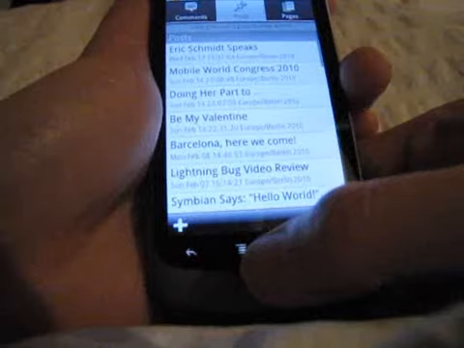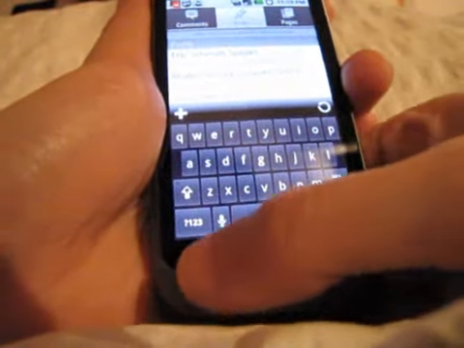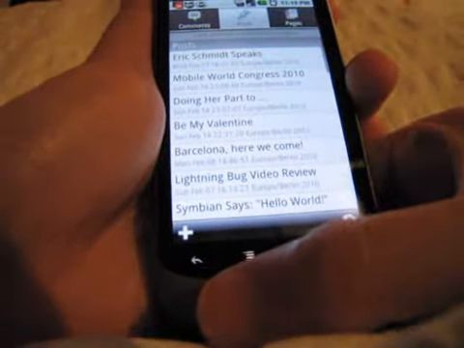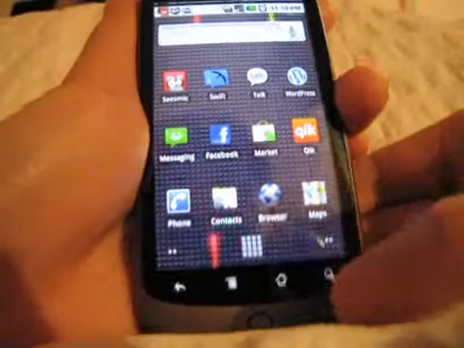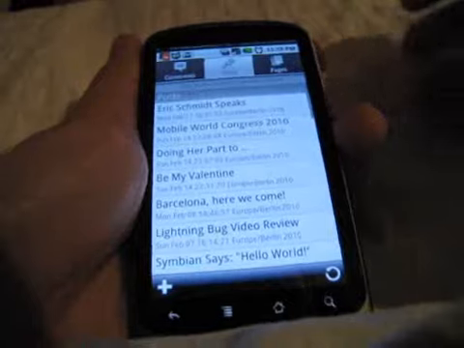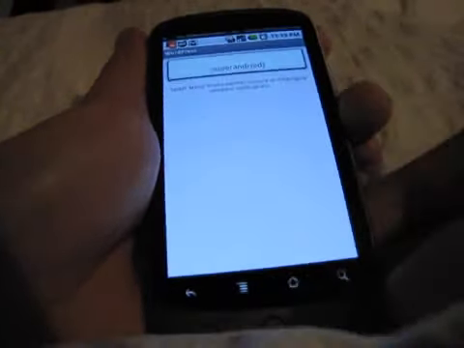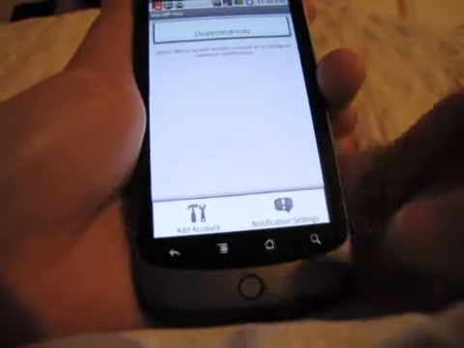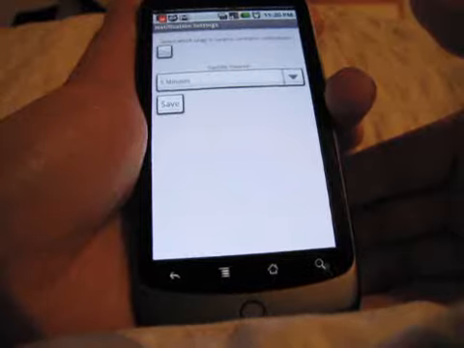What else? If I press the little main menu thing, oh no, that just gives me the keyboard. And what else? Let's go back to the home. Oh, okay. It takes me back to the home. So here's my WordPress icon again. It gets me back there. Okay. So you can actually add another account. So let's go do that. I'll just press this little main menu thing for most apps. And you can either add account or notification settings. Let's go check out notification settings.